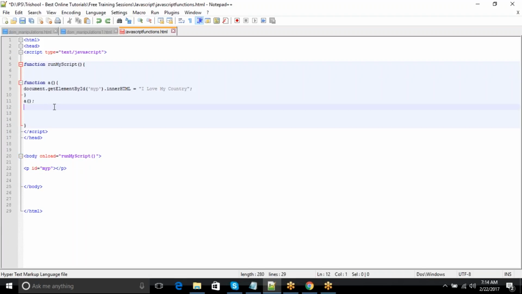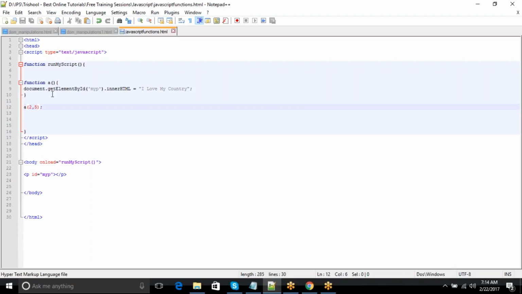But even before that, we need to understand the various ways of writing functions. First of all, here I have a function call where I'm sending two parameters, 2 and 5. When I send values as parameters, I need to capture and store them in certain variables. That's the reason I'm saying g comma h. G is one variable, h is another variable. You need to make sure that when you're calling with two parameters, the function is also defined with two parameters. Because you're sending two parameters, it's supposed to receive only two parameters, not less, not more.